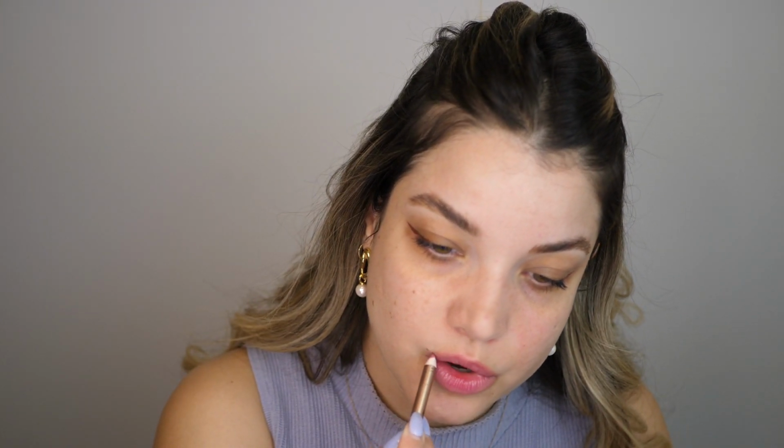And now she's going in with her lip liner. She says it's easier for her to do lip liner over gloss. So this is literally all so backwards for me. I would always start with my lip liner and then kind of fill in the lines. And I find it more difficult to put lip liner over gloss because it's so sticky and moving around, and I feel like it's harder to get the line in the right place. I'm just using Pillow Talk from Charlotte Tilbury for this, trying to keep it more natural.